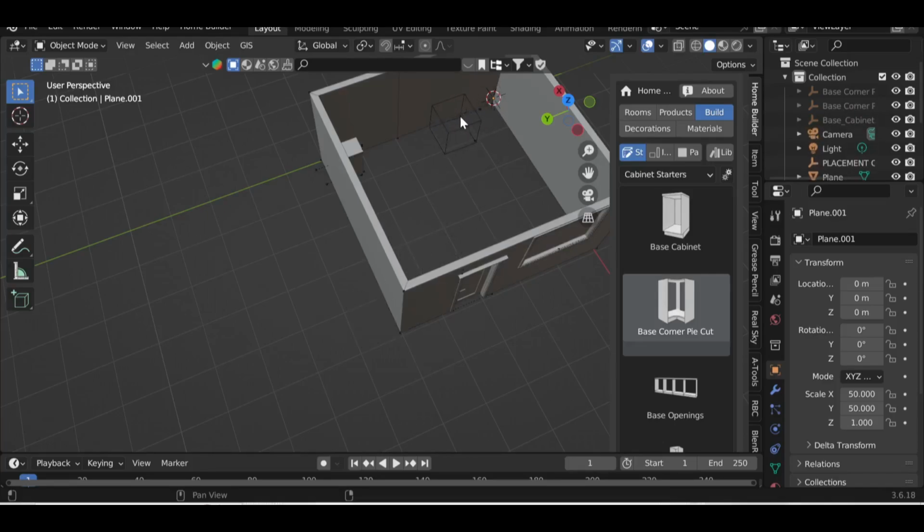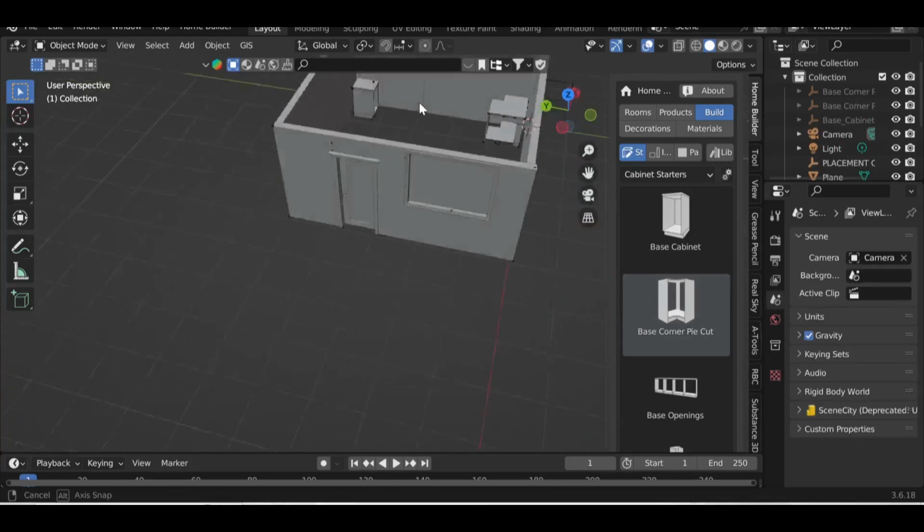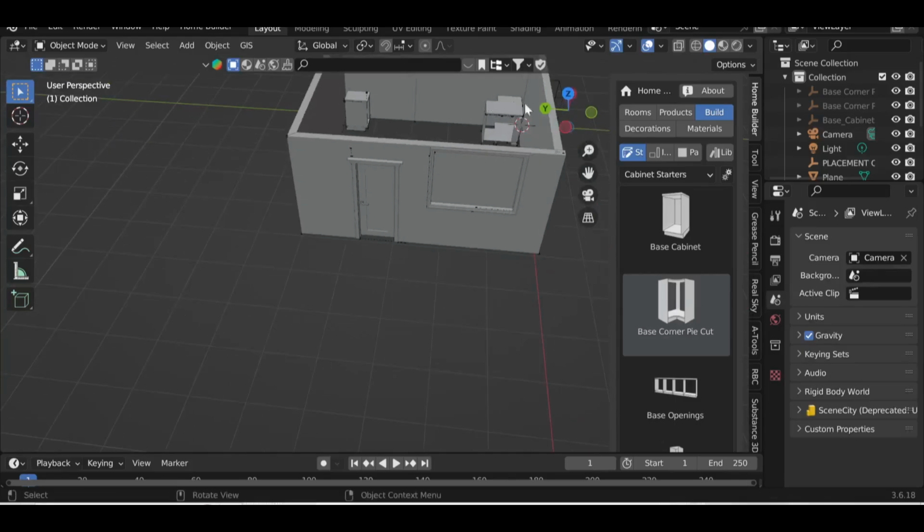Also, I might have actually put this in the wrong way, to be honest. And that could happen, that you put it the wrong way. So this is something most people have to play around with to figure it out. But it's pretty neat. It's pretty easy.